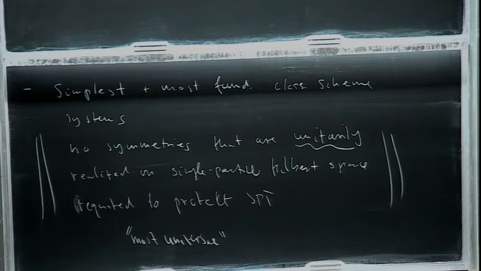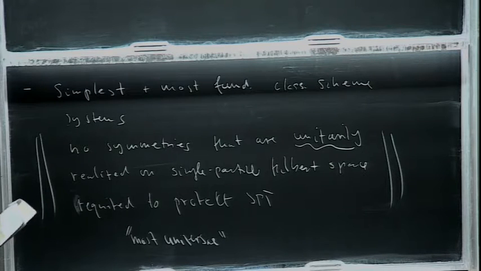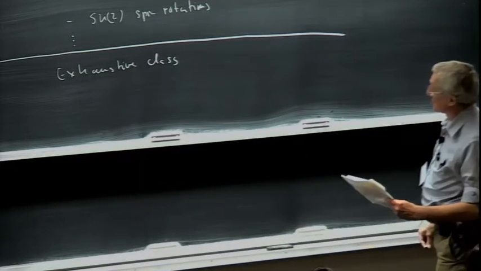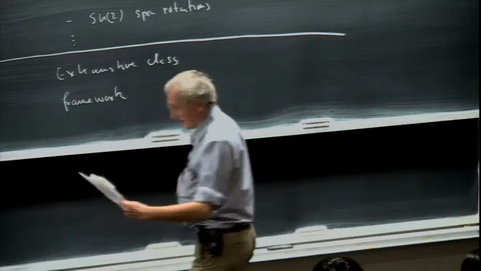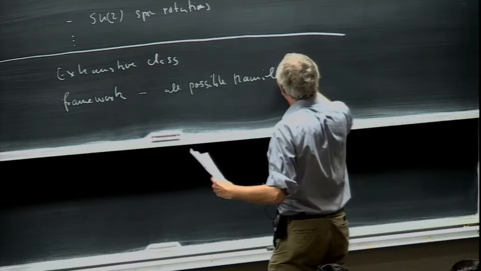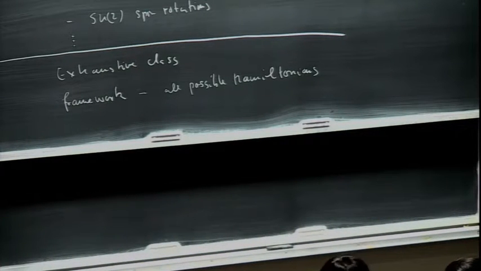So once we agree that we'd like to focus on this one, we'd like to get a full classification. So we'd like to understand all cases. In order to get an exhaustive classification that incorporates all cases, we need to have a framework to describe all possible Hamiltonians in some way. And since we talk about single particle systems without interactions, we need a framework to write down, in some sense, all possible single particle Hamiltonians without missing one.